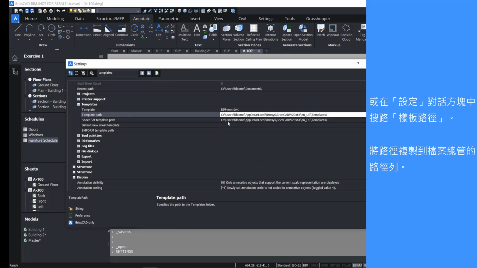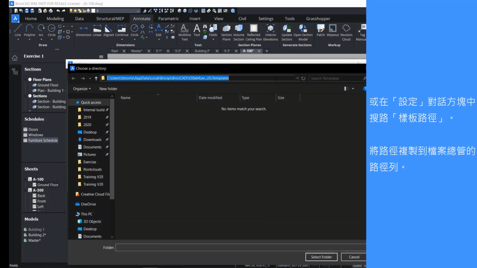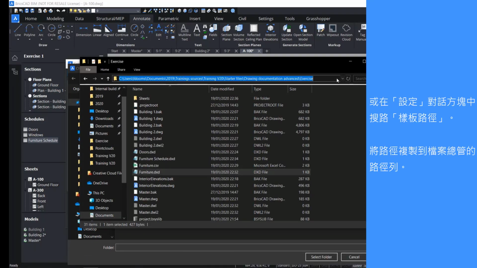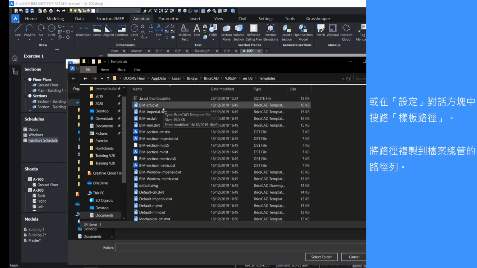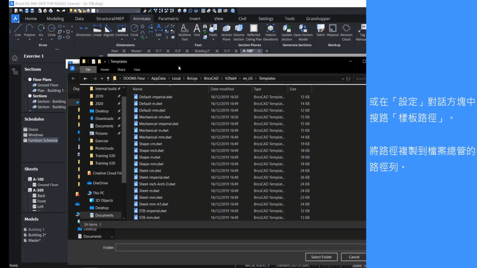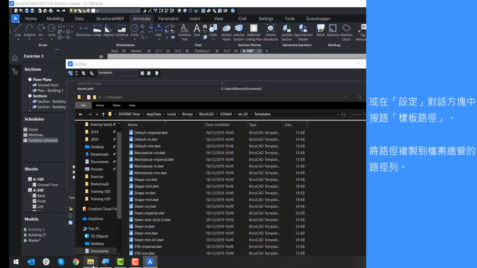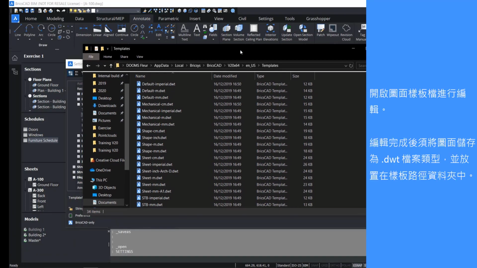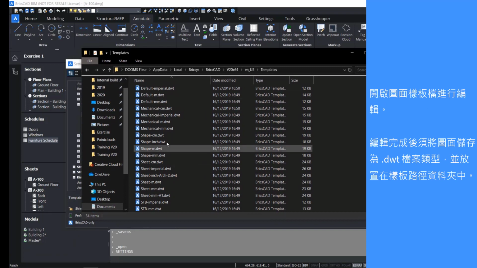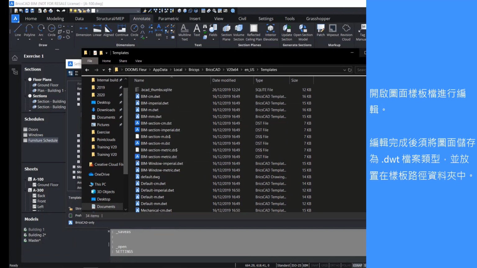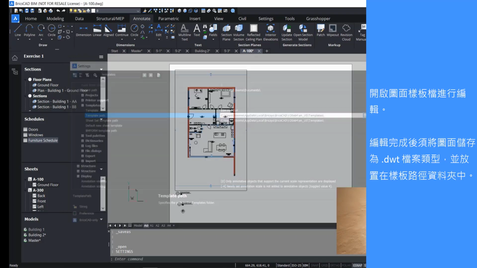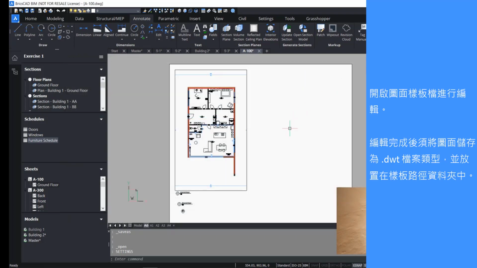So then you will see the template part is this part. If I open that up and just copy paste the link into my Windows Explorer, you will get into the templates part. And then you will see all the templates, and you can open one up here and edit it and save as a DWT again, or you can make a copy and work from that.